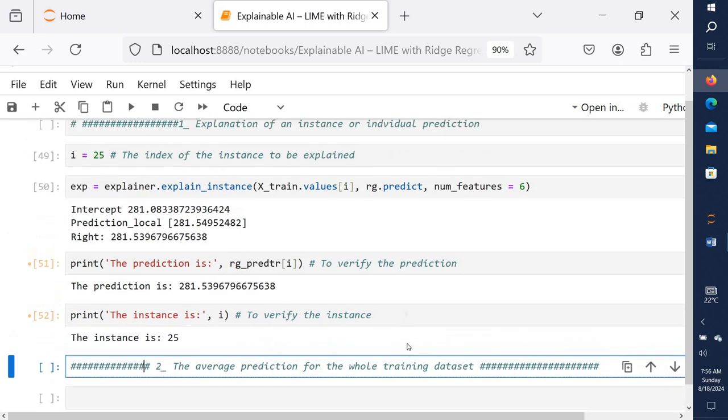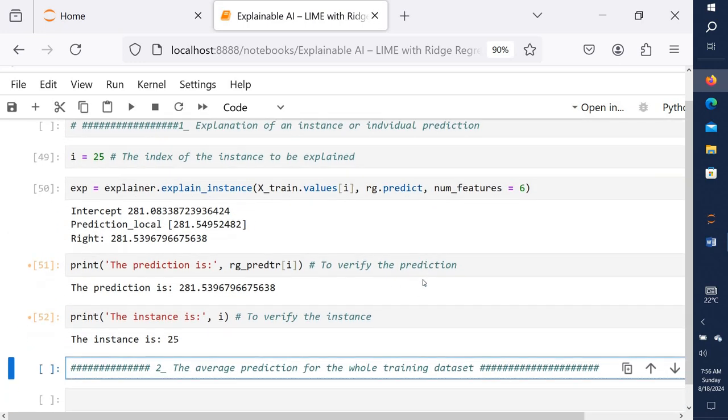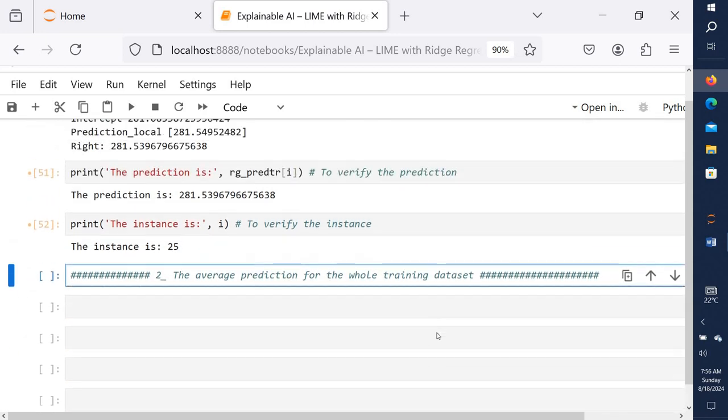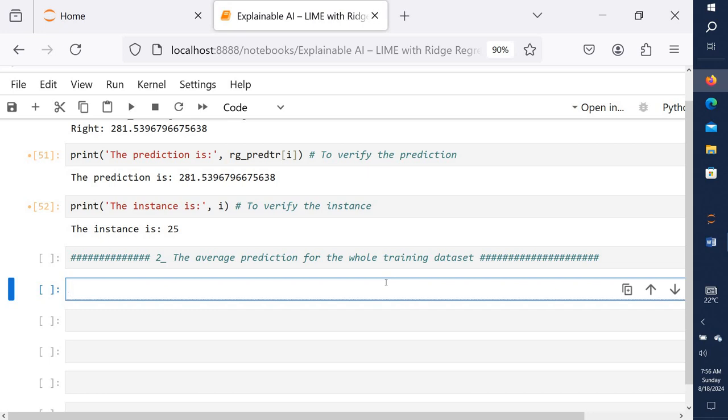So things here, just for instance, explain the prediction for an instance. Here, explain the prediction for all of them. Average prediction for all the training data set.